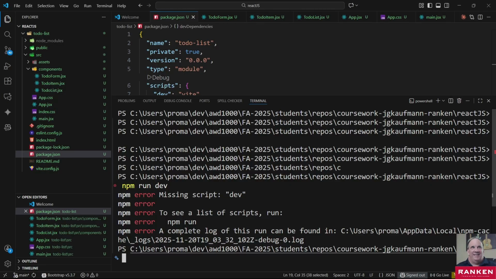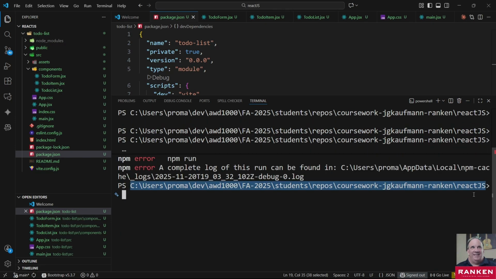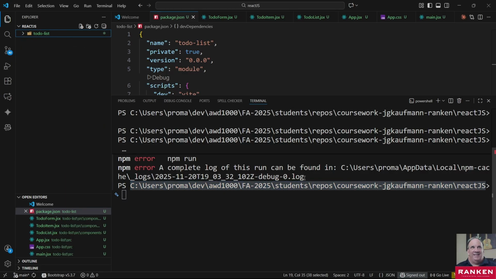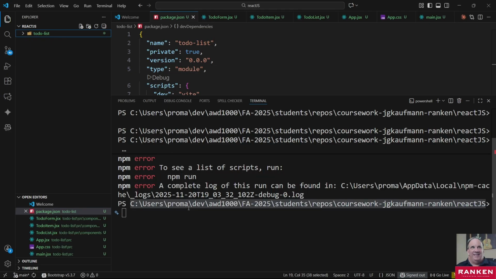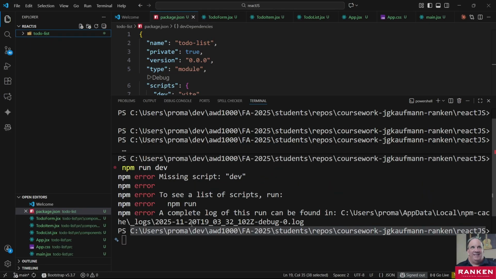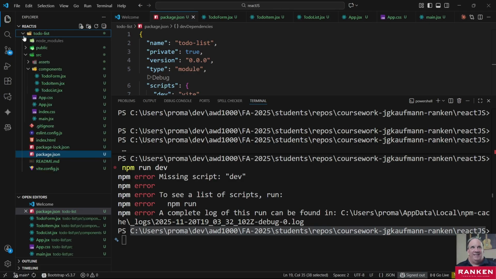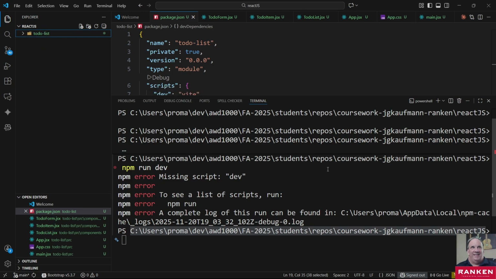Well, let's look at our directory structure here, okay? We've got our directory structure, and my image is probably in the way. It's got this react.js. So what this is looking for when we do an npm run dev is the package.json file, okay? That's where it finds these things to run. And we're in the react.js folder. It can't find that. It's not there. It's in this folder, but it's not under react.js.